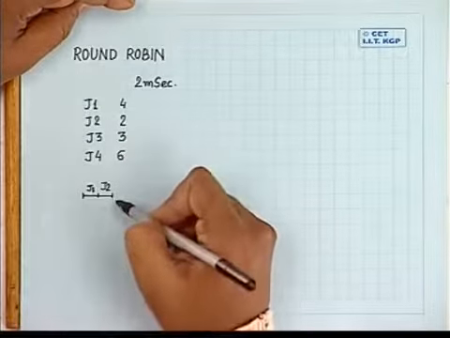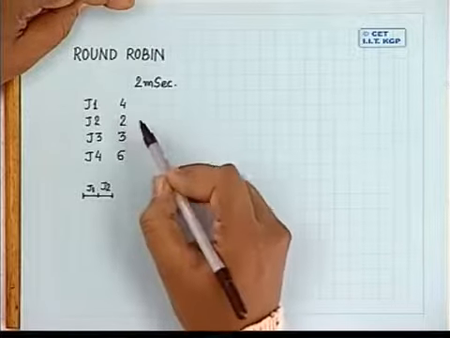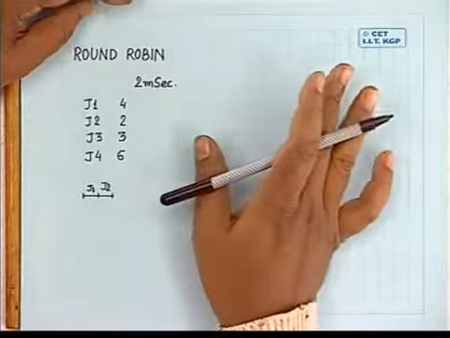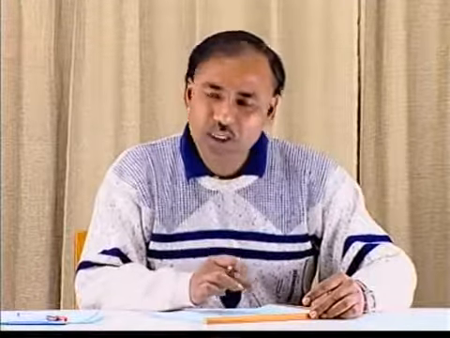So at the end of this, job J2 will either move into the halted state, that is the entire lifetime of job J2 is complete, or job J2 may be moved into the IO waiting state if, at the end of this CPU burst, job J2 needs any IO operation. And from that IO waiting state, once that IO operation is complete, again it will go back to ready state.